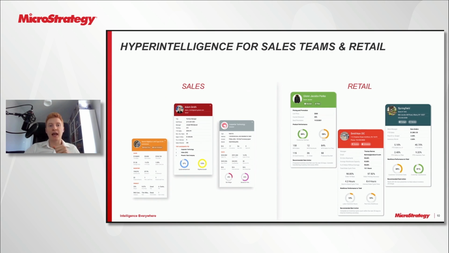For retail, it allows you to see information about products, store locations, distribution centers, vendors and suppliers, and much more. It also allows for barcode and QR code scanning to see cards on mobile devices. And it allows you to take action to reorder inventory, schedule distribution, relocate budget, and much, much more. And it's all directly from the card with this one click that links you to the relevant workflow.